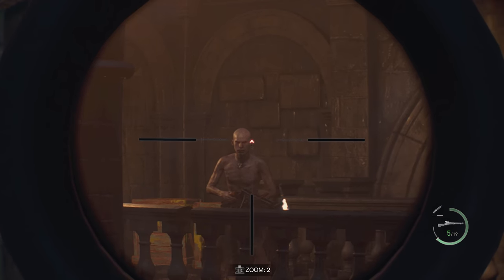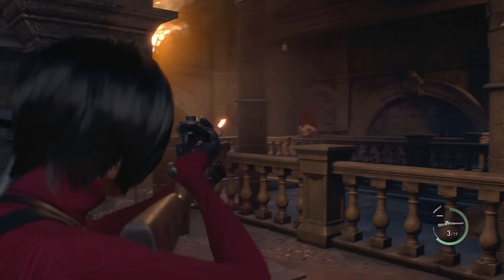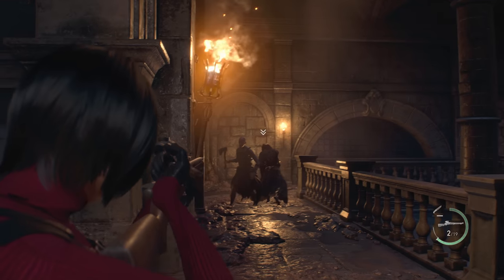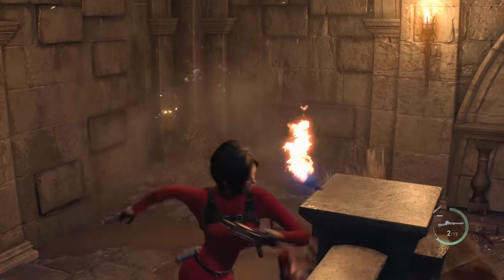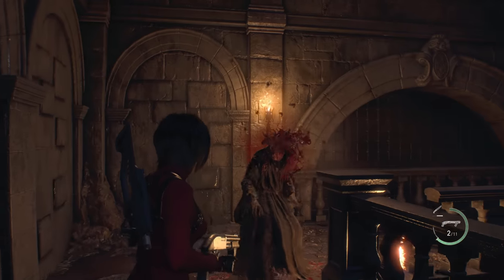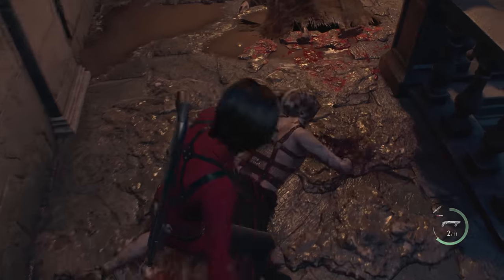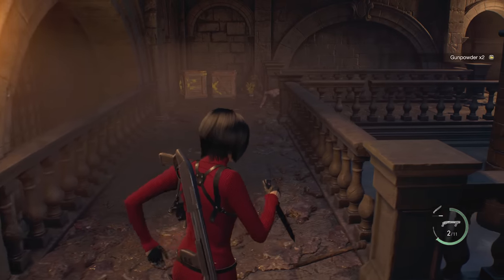Snipe this guy. No. There we go. Oh, hello. Hello. Get over here. Hello. Boom! Your face is gone. Nope. Don't you dare. He tried to change on me right there.